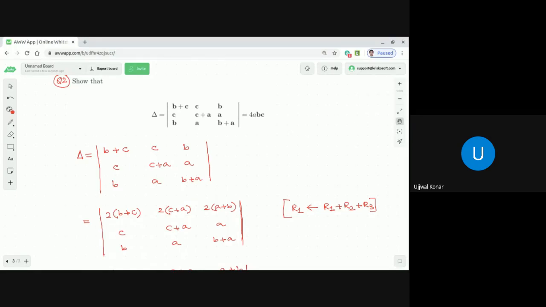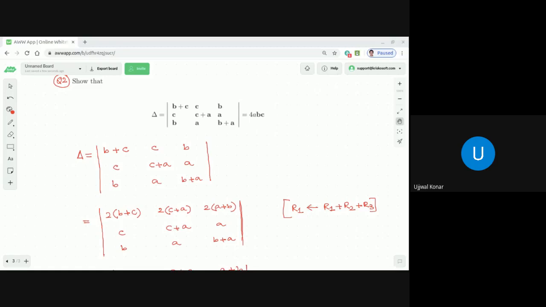That means either you bring the maximum number of zeros in the determinant, or you transform the matrix in such a manner, using these properties, that it becomes very efficient to calculate the value of the determinant. Your thought process will be like that. But what about the properties I have used? It doesn't mean that you need to use the exact properties. No, not like that.